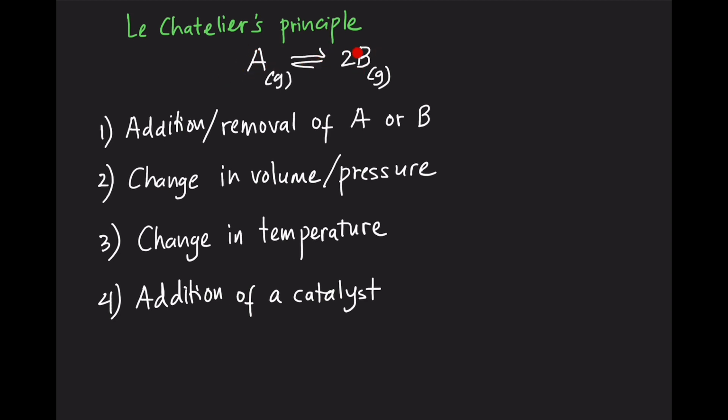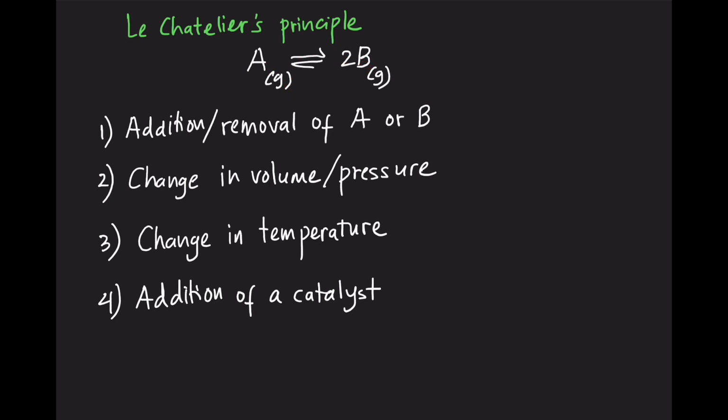And if we take B, the equilibrium will shift to the right. Also, if we add some A, then the equilibrium will shift to the right. If we add some B, then the equilibrium will shift to the left. Something that is removed will cause the equilibrium to move towards its side, and something that is being added will cause the equilibrium to move toward the other side to maintain, again, the equilibrium condition.